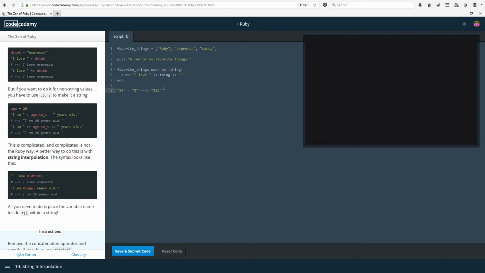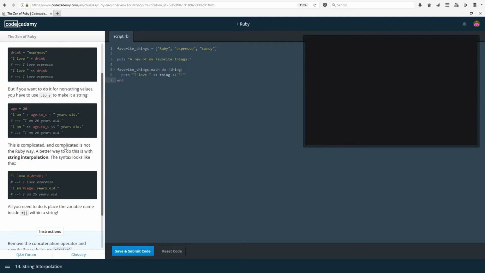So be careful of things like this. You might make a slip in programming. Make sure to keep them the same object types, otherwise you might get something unexpected. If you were expecting 28 and you got 262, you might be quite confused because those have a massive difference between them.